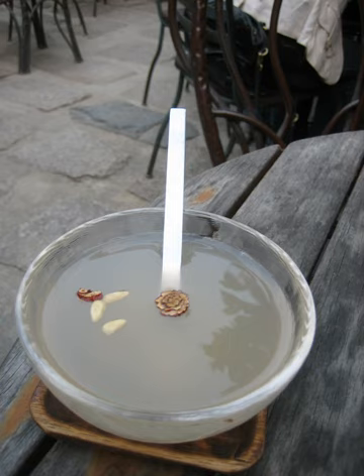In South Korea and in overseas Korean grocery stores, Sikki is readily available in cans or plastic bottles. One of the largest South Korean producers of Sikki is the Valak Company of Busan. Most canned Sikki typically has a residue of cooked rice at the bottom. Homemade Sikki is often served after a meal in a Korean restaurant.